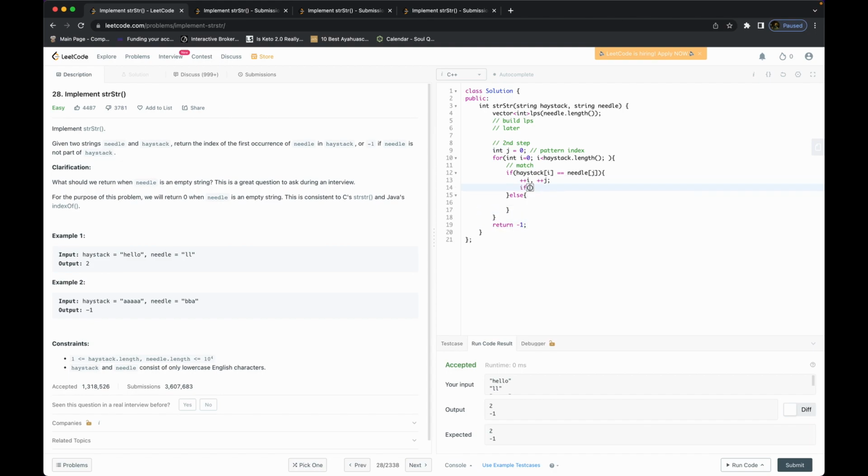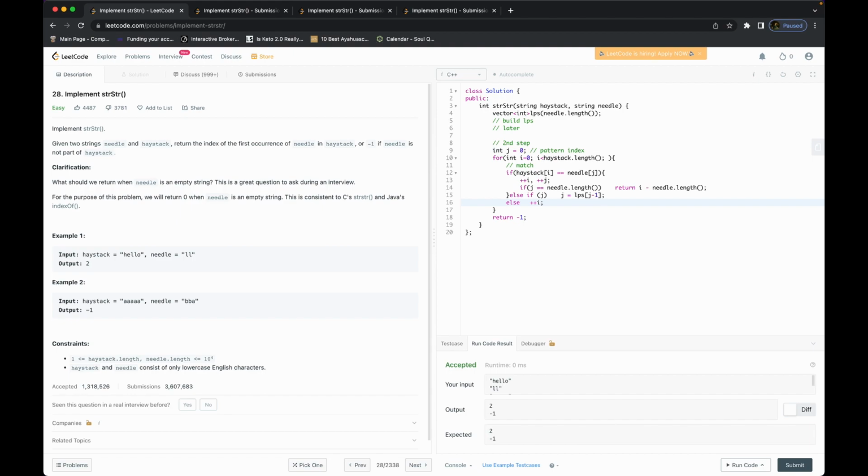You will find a complete match when the index for j is out of bound. Once we find a match, we need to return the starting index of the match. Now, i is the ending index, so you shouldn't return i. Instead, you should return i minus needle.length. And do bear in mind, we are doing this after i has been incremented. Else, we will assign j to LPS[j - 1], but it's only valid if j has some sort of value. So we need to check whether j is greater than 0, else plus i. We can do it in one line.